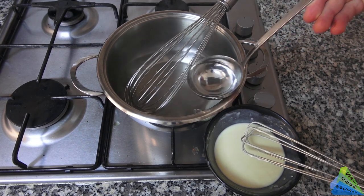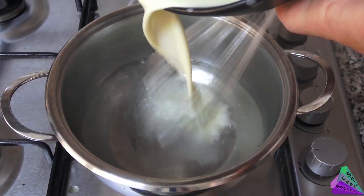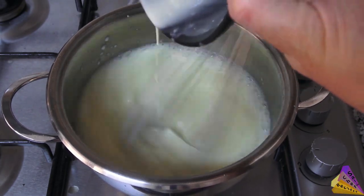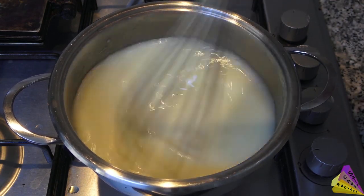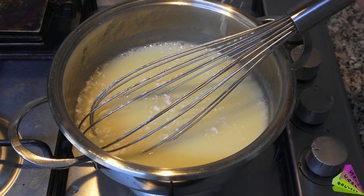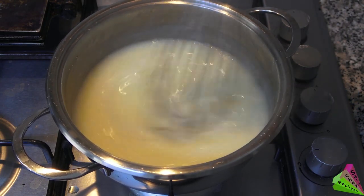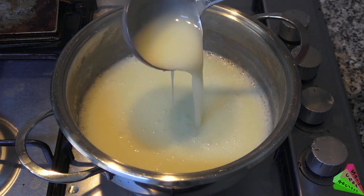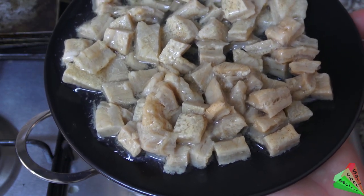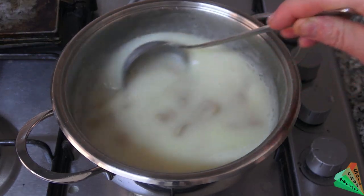Add some boiling water and stir. If you don't do this, your soup may turn into cheese. Add the mixture to the boiling water and stir until it boils. Boil for 10 minutes so that there is no more flour smell, because it contains flour. Add salt and a little sugar. The consistency may be this way or a little thicker — it will be a little more watery after adding the tripe. After boiling at this stage, turn off the fire and serve.